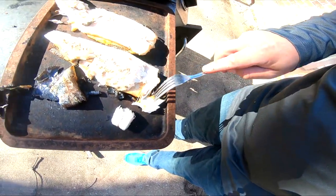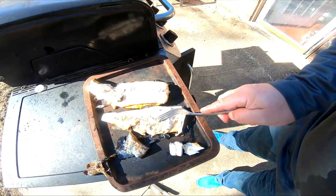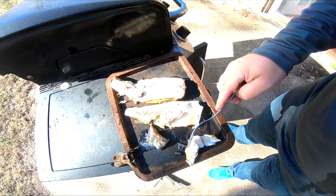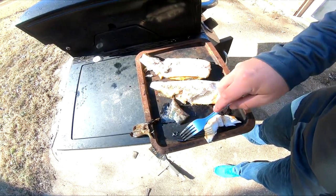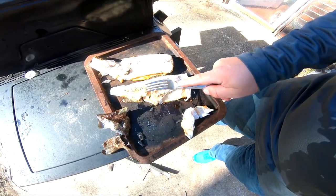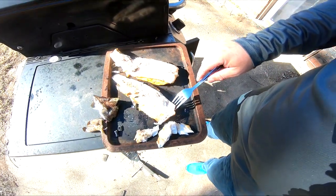So I'm gonna show you the trout, which you can see it pulls right off the bone there. There's the bones. You can kind of see that. But the way that I've cooked it, also utilizing that butter, so you see some of the skin there. It basically just pulls right off the bone. So it's pretty good. And I'm not wasting these guys.